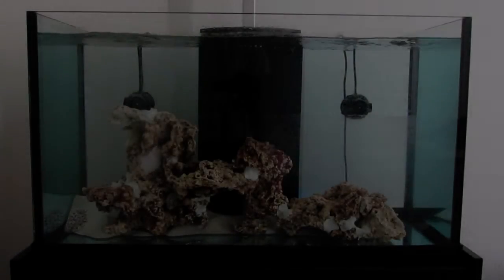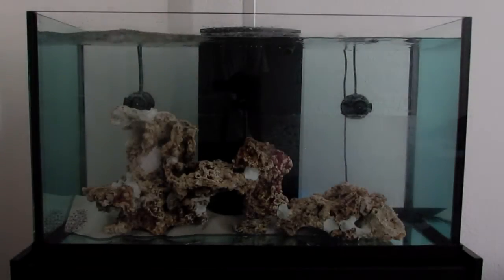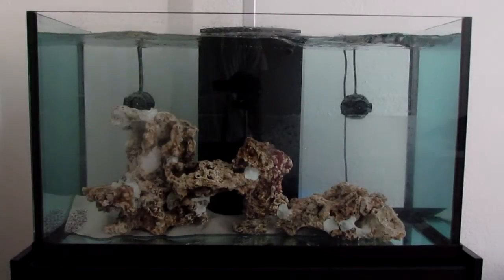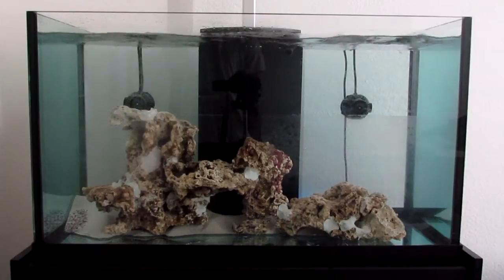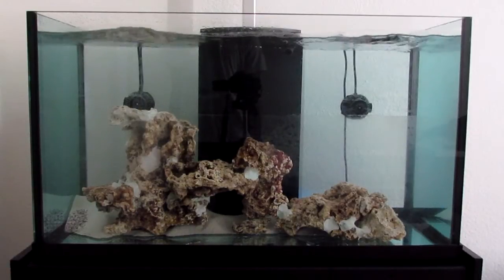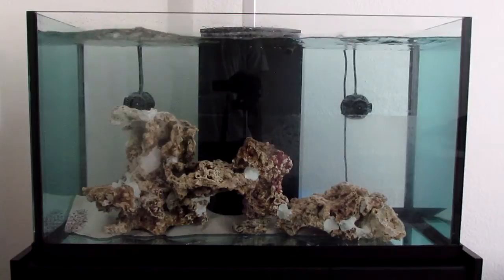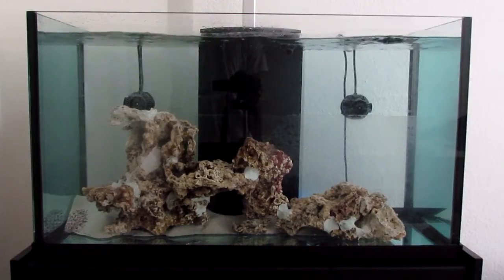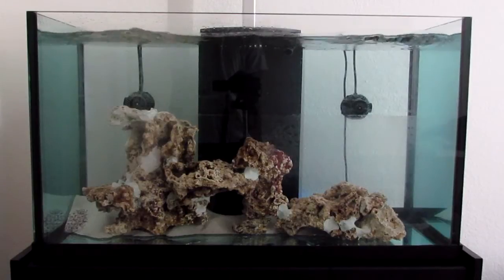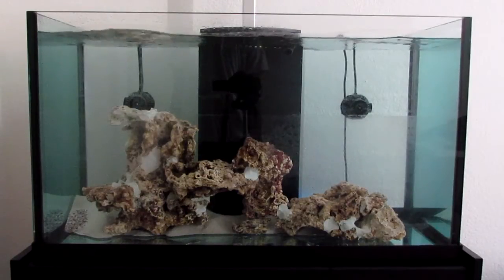Another way to cycle your tank is using a table shrimp. Now, table shrimp, you basically utilize it with dry rock, and dry rock is rock that is dry. It has nothing on it, and there's nothing living on it. It's literally dry. And when you introduce it into your tank, it takes longer to cycle. I would say around a month to 2 months, depending on your tank.